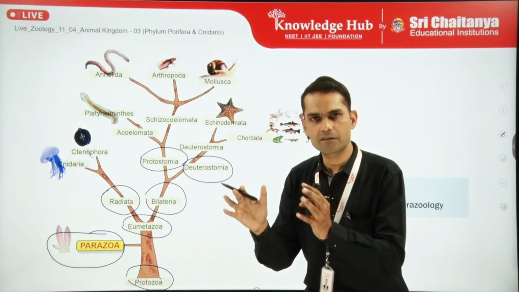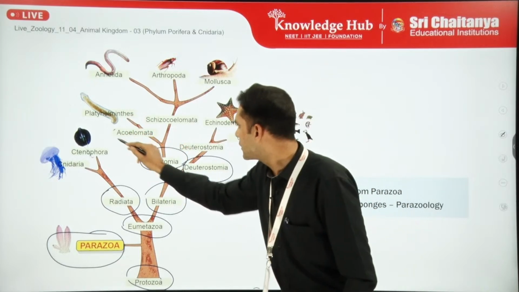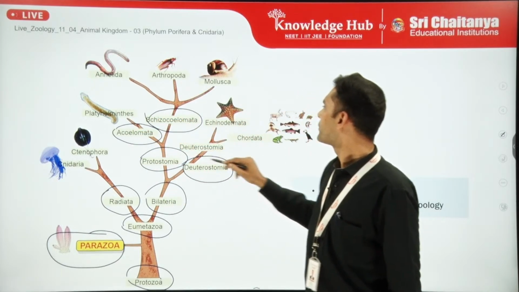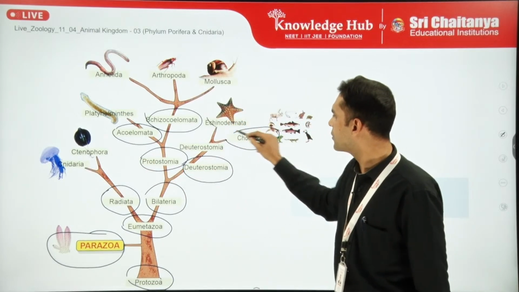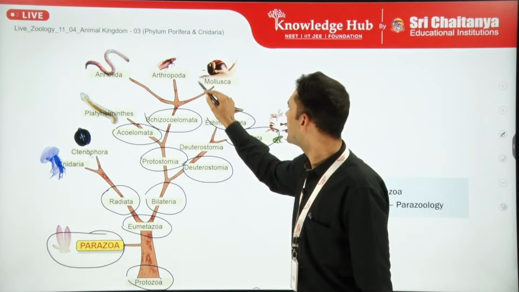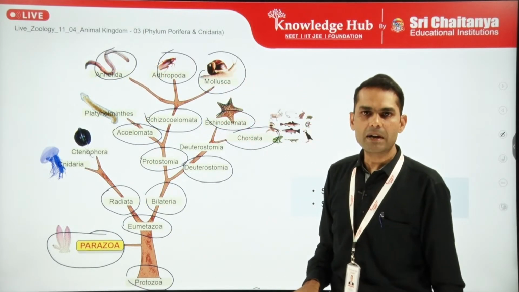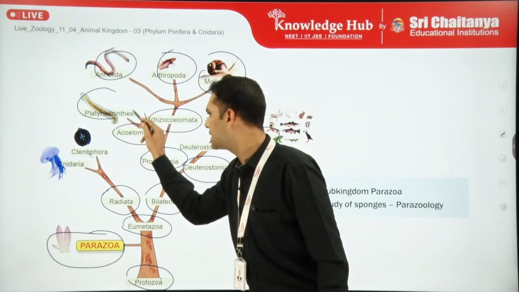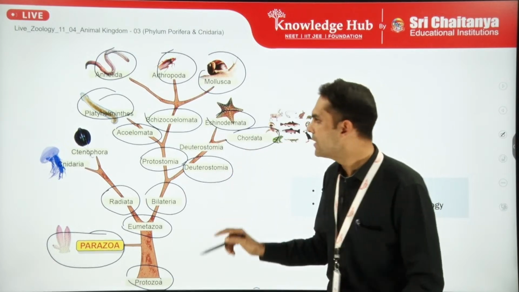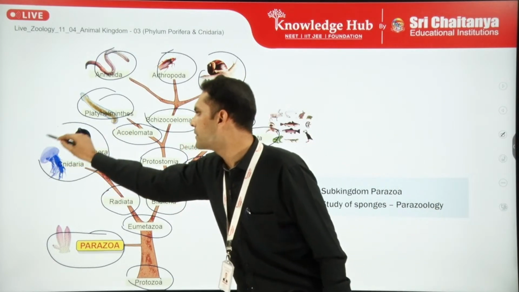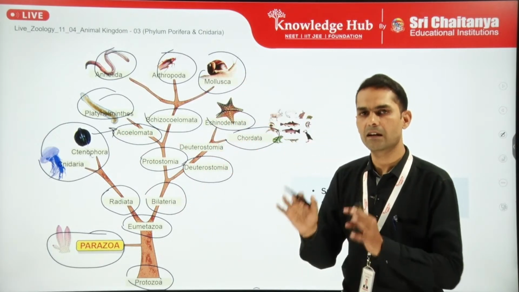That means on the basis of blastopore development, and further on the coelom basis, acoelomate, schizocoelomate, and further we can see other examples like Chordata, Echinodermata, and schizocoelomate Mollusca, Arthropoda, Annelida. Similarly, triploblastic acoelomate, Platyhelminthes. In this category, diploblastic animals will also be categorized in acoelomate only. So we can also categorize Cnidaria as well as Ctenophora in acoelomate. Even Porifera in NCERT is categorized in acoelomate.